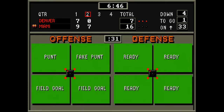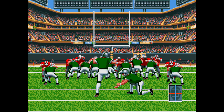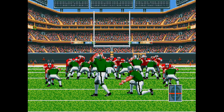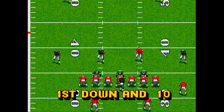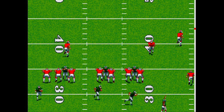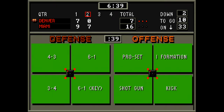I think I'll be lining up slightly to the left, so I've got to move the line to the left. Oh no, it's straight in front. Okay, that's cool. We'll do it quite low. Oh, he's kicked it off at an angle. No good. Wonder why it went on an angle like that. I didn't move the line. I think if that had gone straight, that would have gone over. I wonder why it went at a funny angle like that. It's just been a rubbish kick, but I didn't aim it that way. I'm a little bit annoyed at that. There didn't seem to be any reason for it to go the way it did. Confused me there. Did confuse me.